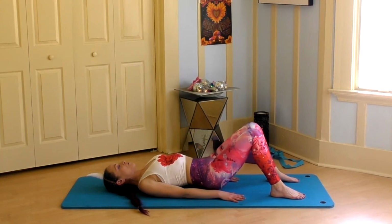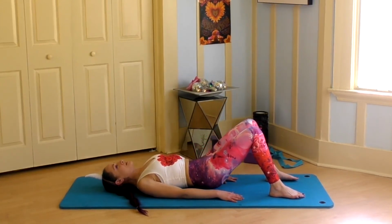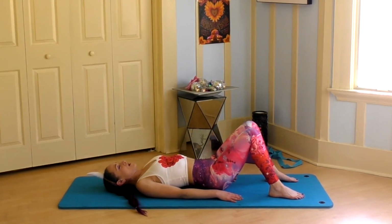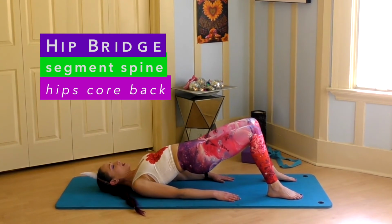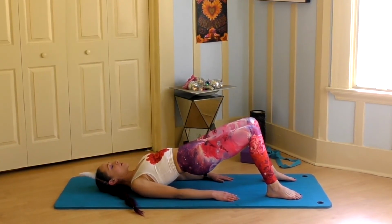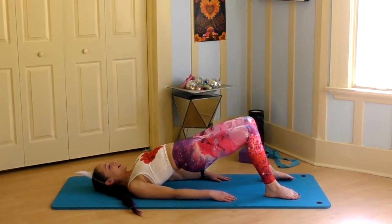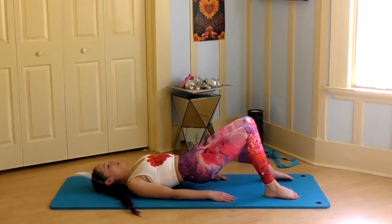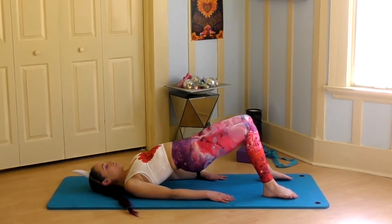Press into all 4 corners of your feet. Roll your hips up and down. Really slow. Try to segment down 1 vertebra at a time. Keep engaging the upper back, lengthening through the crown of the head, drawing your belly muscles and tilting that tailbone up, engaging that upper back even more, and then rolling down. A few more like that, rolling on up.